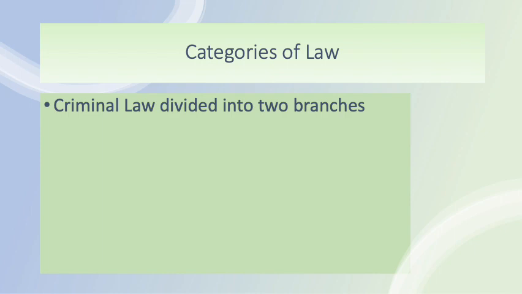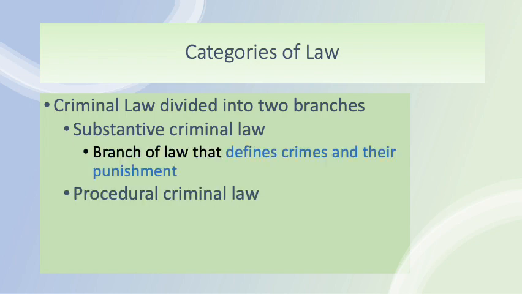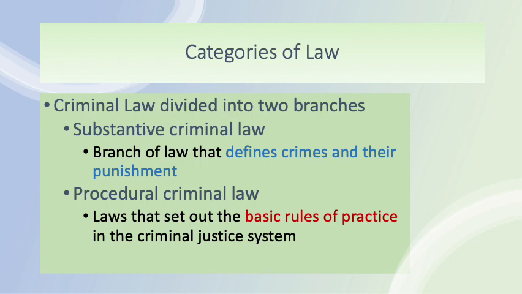So you can see from that definition, there's a lot of things going on in how we define criminal law. And the two main differences within that definition and the two main categories within criminal law is what is known as substantive criminal law and procedural criminal law. And let me just put those both up there so that we can take a look at them. So substantive criminal law has to do with the substance of criminal law, okay? In other words, the substance is what defines a behavior as a crime, and also the substance of what happens when you engage in that crime.